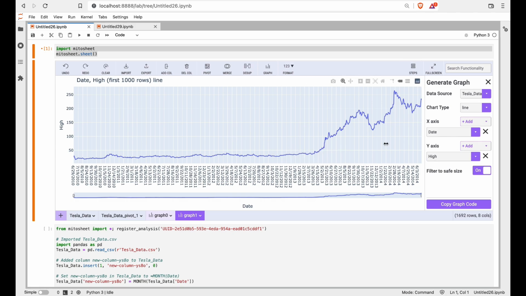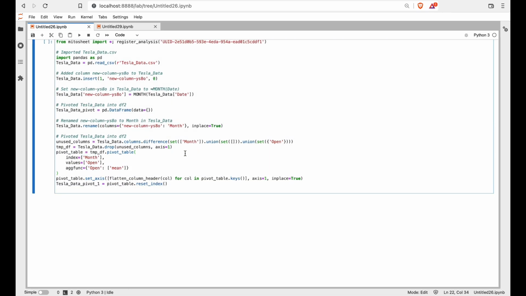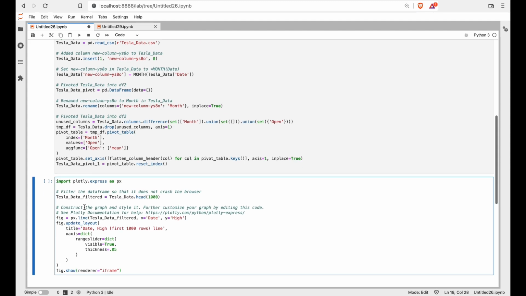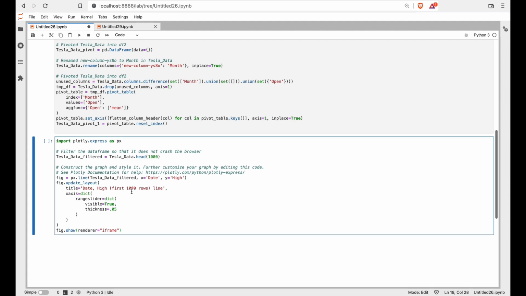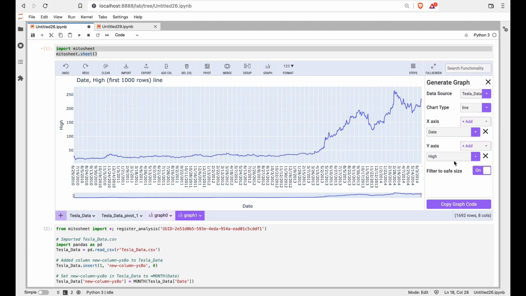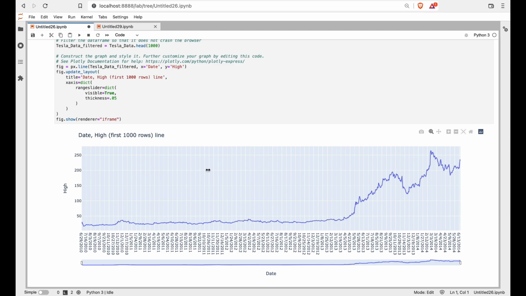And the nice thing we can do is we can copy this code as well. So I'm going to copy the graph code here, and I'm going to run this cell to edit the data frame with the edits we've made. And then if I copy this code, we get this plotly code. So this is the graph code. And we see this is a good chunk of code that might take some time to write. But in Mito, you just make the graph in a really simple interface and then copy the code and you have it. And I will run that so that we can actually get our code in the notebook itself.